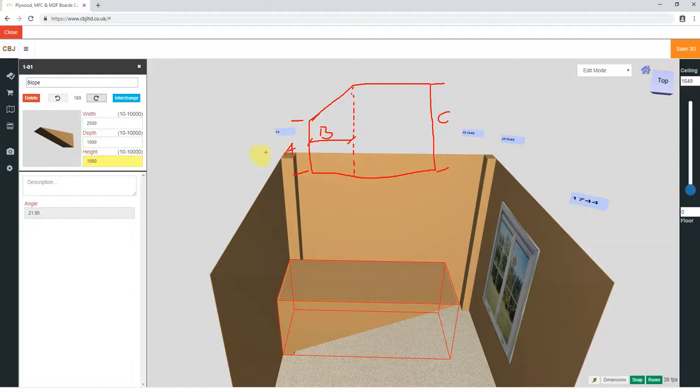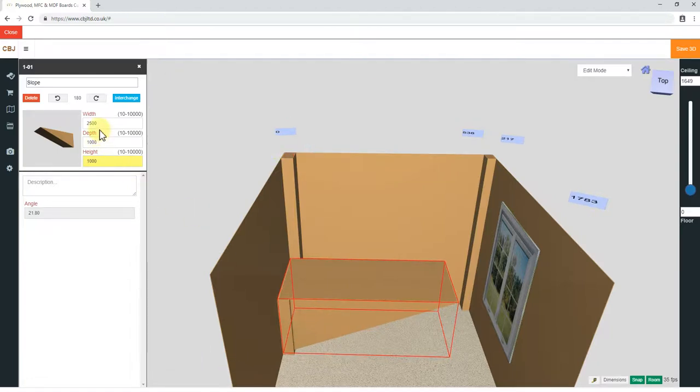So if we know these measurements, let's call A being 1200, B being 1000, and then the overall height, which we are working with, say 2649. I don't know the angle, and I don't actually need to know it. So let's get it out. Right, so this box now, we had this at 1000.